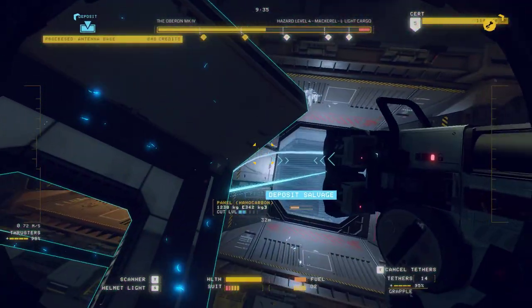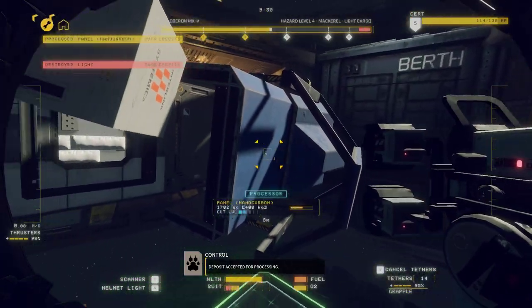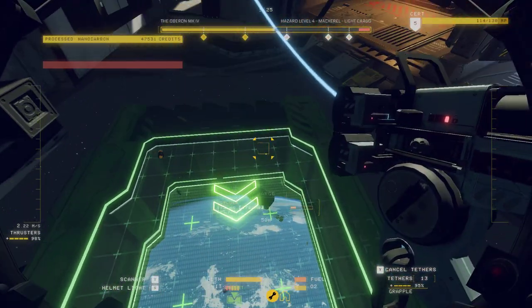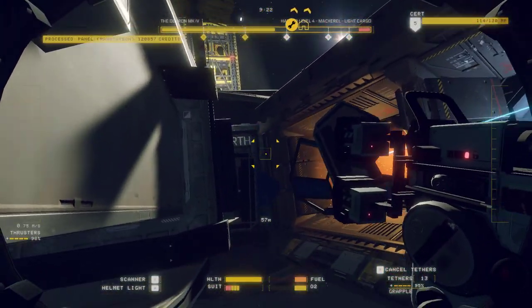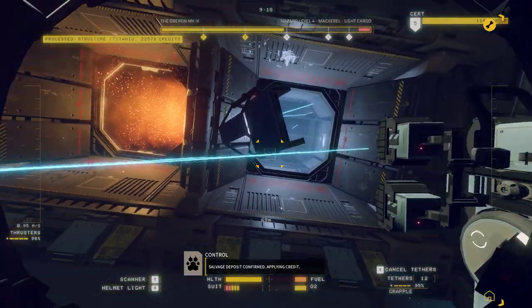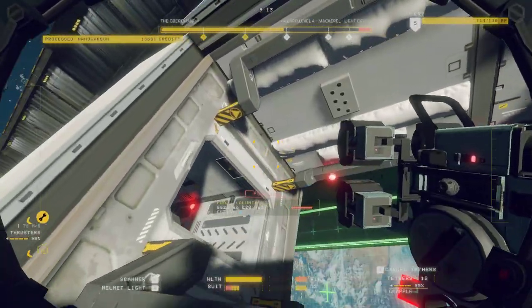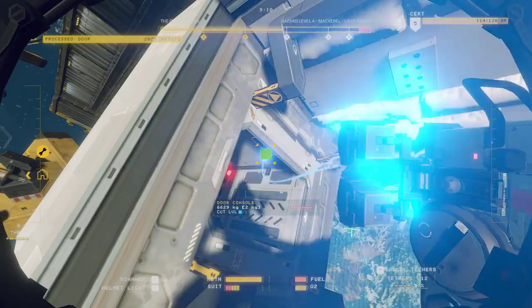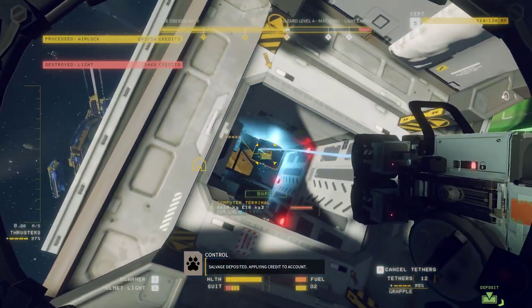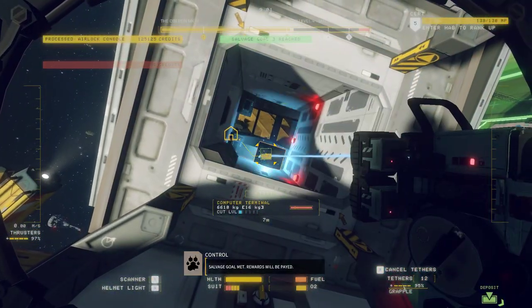Oh, hello. Crisp packet go. Lost the crisp packet. It's the worst day ever. Salvage deposit confirmed. Applying credit. Next. Hello. Come off. Come off, you. Oh, I'll pull you up. Salvage deposited. Applying credit to account. Doing fairly well. Salvage goal met.